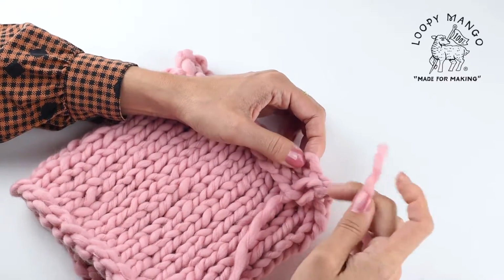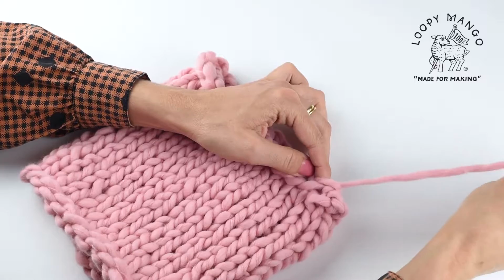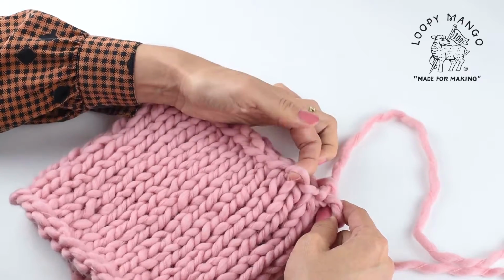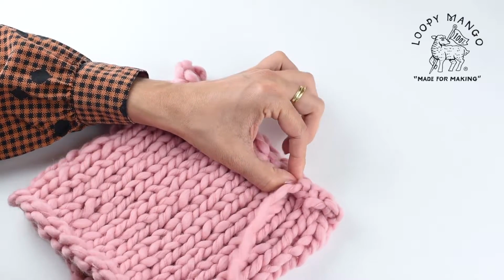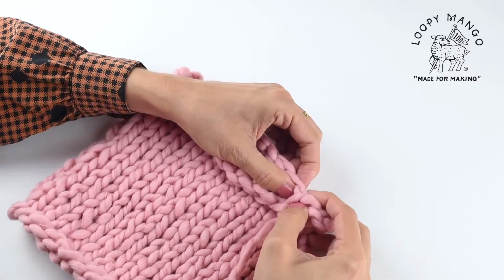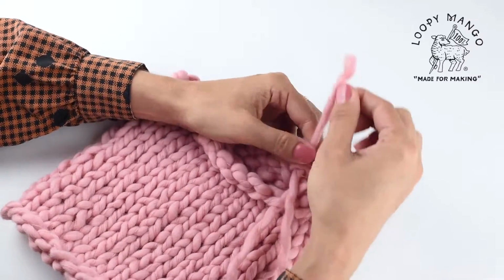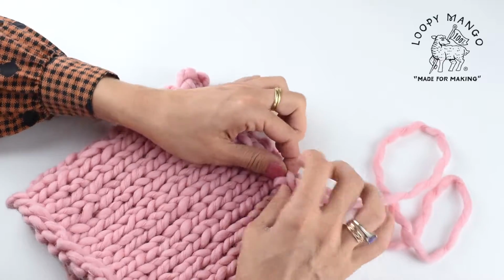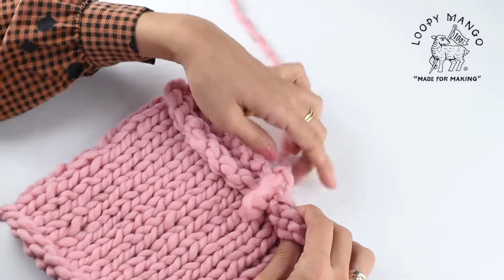Okay, the next one in the back, in and out. Next stitch in the front, in and out. And then you just keep going until you're done. Don't pull it too tight and don't make it too loose. You just want to do kind of nice and even tension all the way.